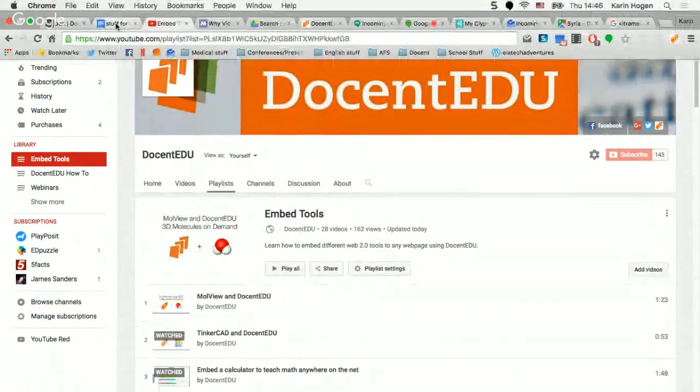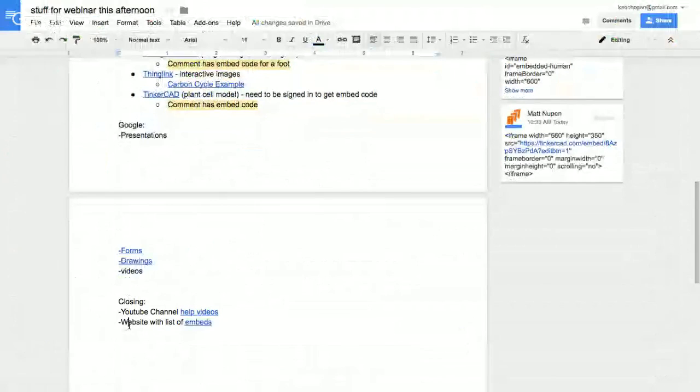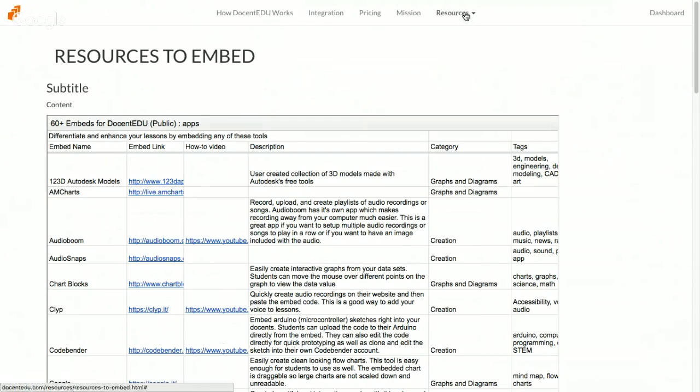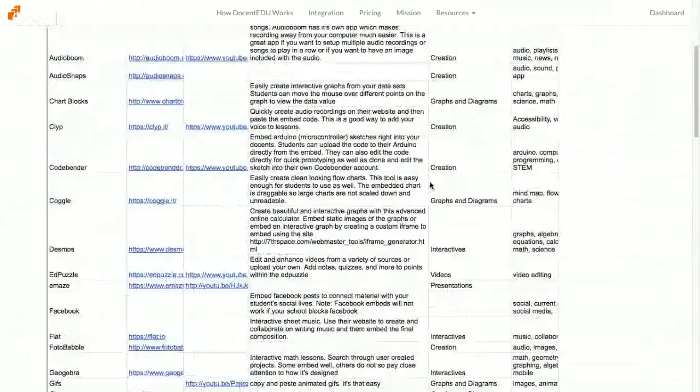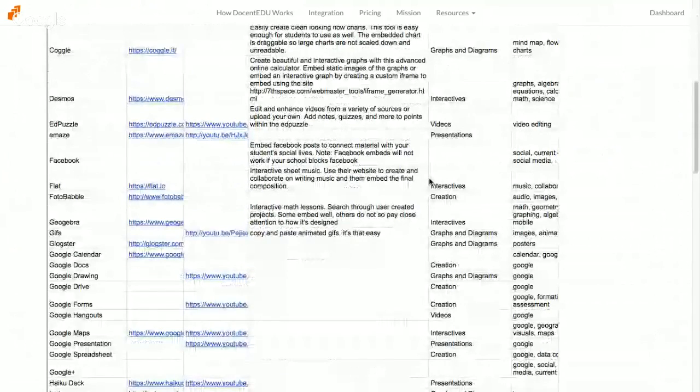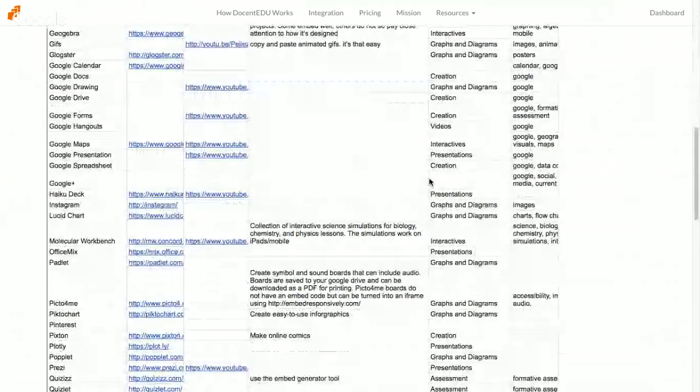The last thing I wanted to show you is on our website. If you go to docentedu.com and then you click on resources, and then you click on Tools to Embed, you'll get to this Google Sheet right here where we have gone through and found a ton of resources that are easily embeddable using our Docent EDU toolbar. Look at all these ones.